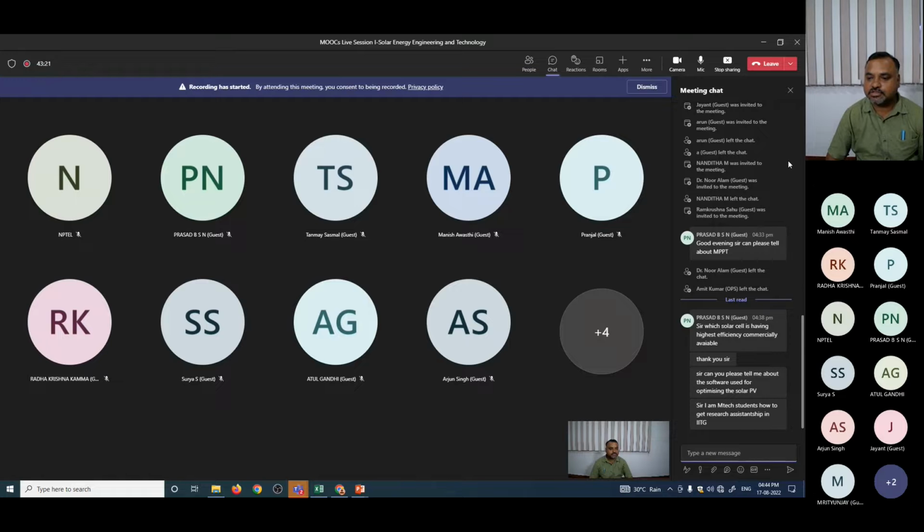So for this question, you are an MTech student asking about a research assistantship. An RA position is normally obtained after completing a PhD. But you can apply for project engineer positions. It is a common advertisement available on the website of IIT Guwahati. You can browse it, and based on your eligibility, you can apply. That's the procedure we normally follow.